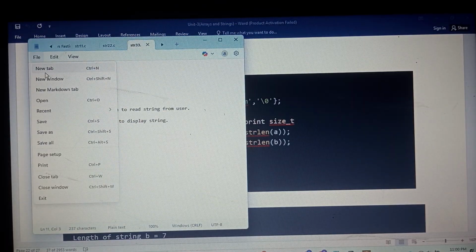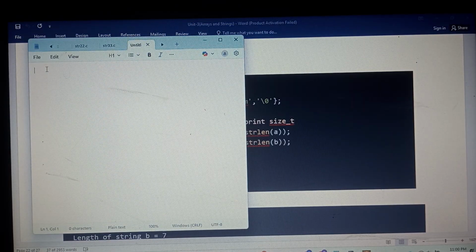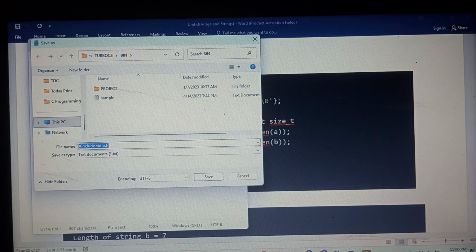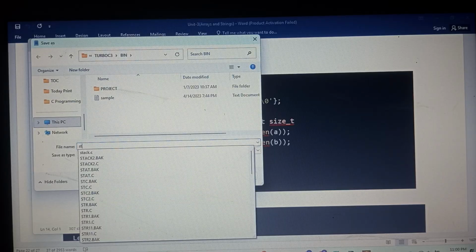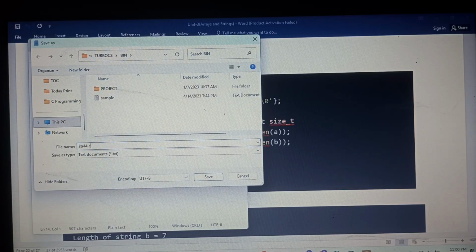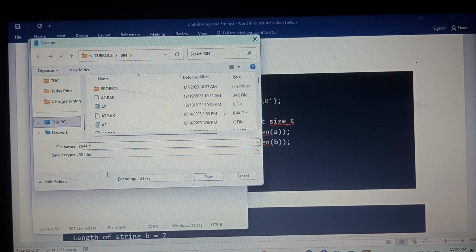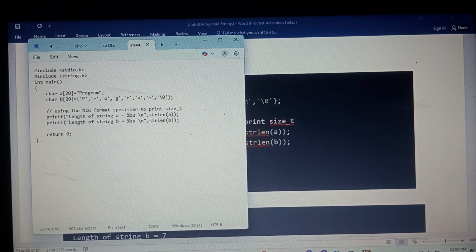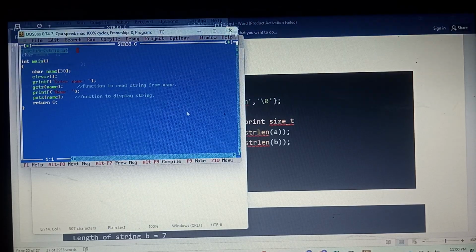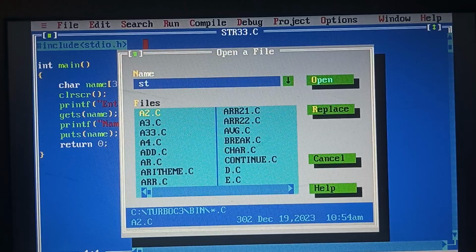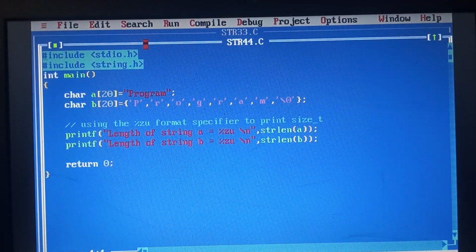File, new tab, and then Control V. And then file, save as str44.c. Okay, and then save. Go to Turbo, and then Alt Enter. What is the file name? Open str44.c. Okay, so this is our program.